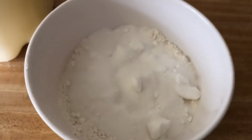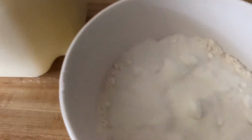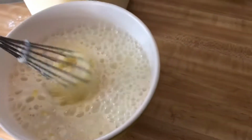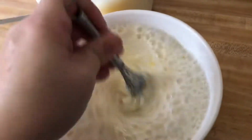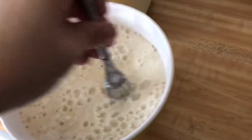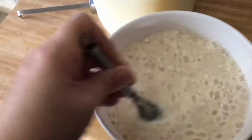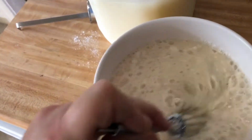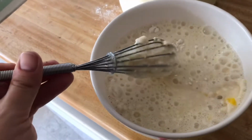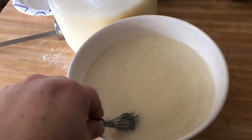The last two things we add are one egg and some milk. After I add the egg and some milk, I found that a wire whisk is the easiest way to get all of the dry ingredients wet. So what I'm doing is I'm going to whisk it, get rid of as many of the bumps as I can. And also I want the consistency to be kind of thin. So I'm going to get this whisked up and see where we are.